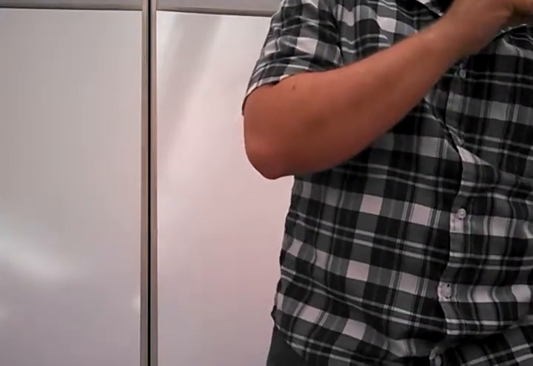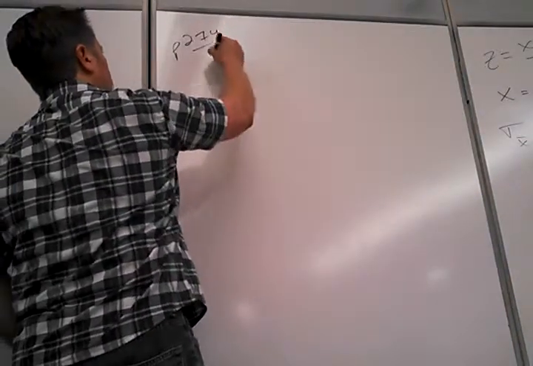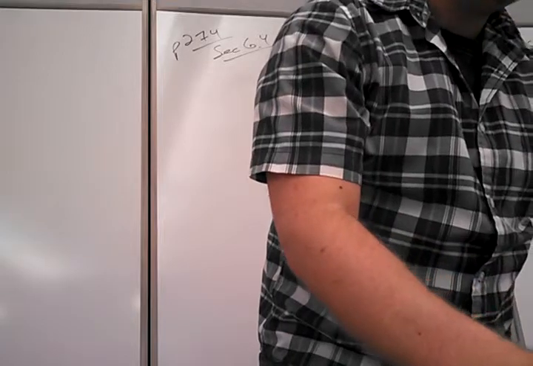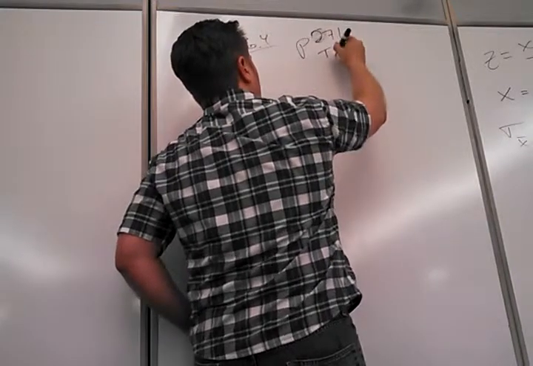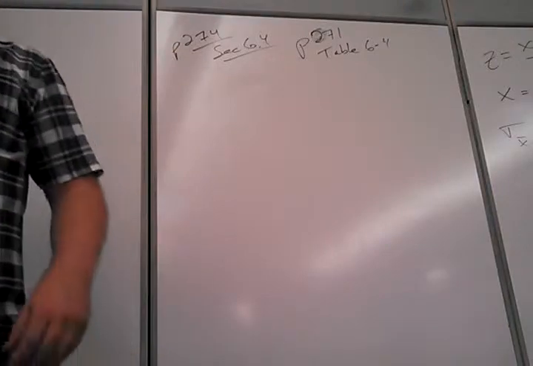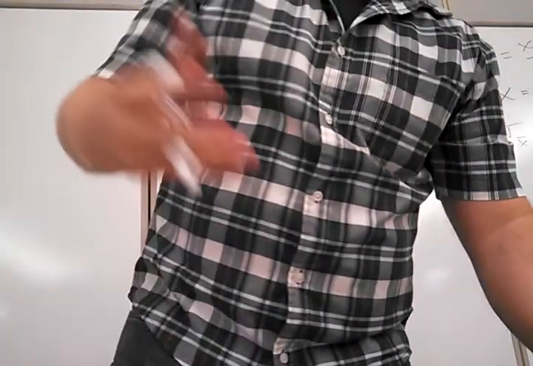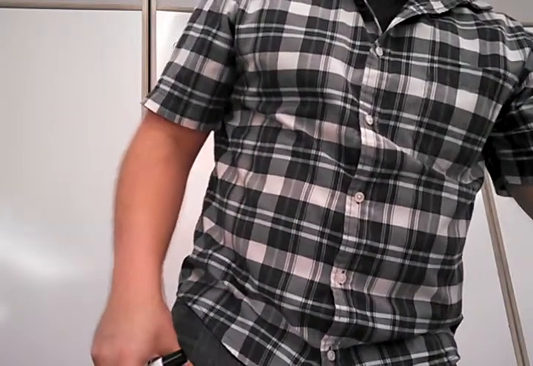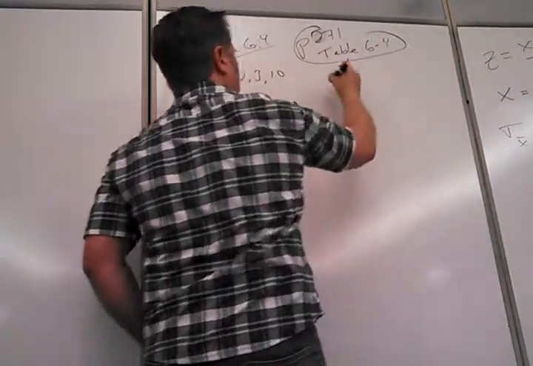So 6.4. This is page 274. And the nice thing about the homework in section 6.4, some of you might consider it to be the only nice thing, is table 6.4 on page 271. You guys with me? Every single problem I assigned you in the homework deals with having the numbers 2, 3, and 10 in a hat. Number 9 says to find the median of each of the samples. If I put the numbers 2, 3, and 10 in a hat, this table already lists all the possible samples.